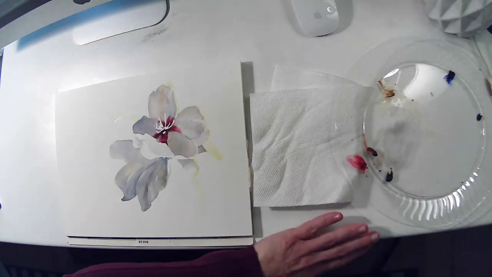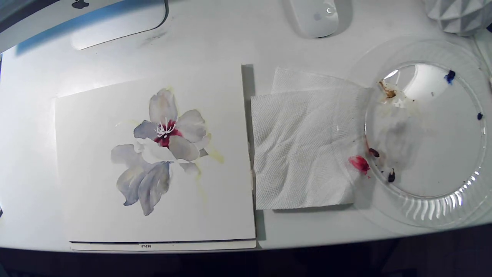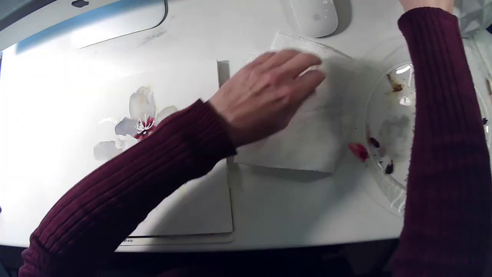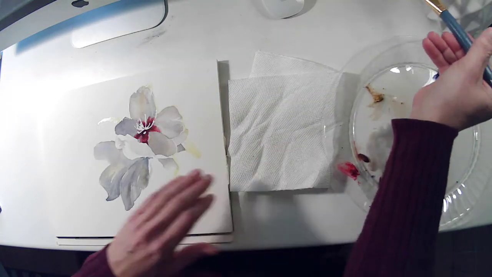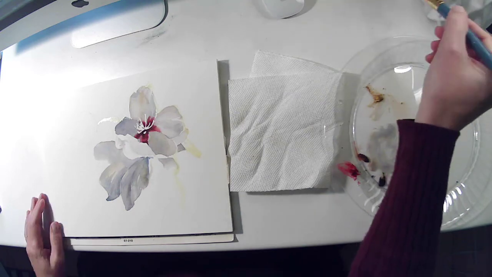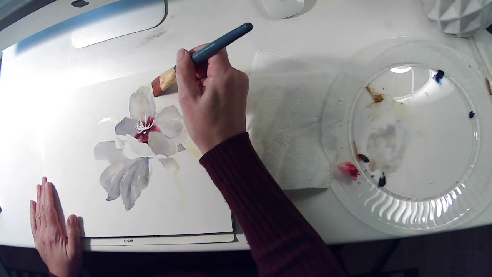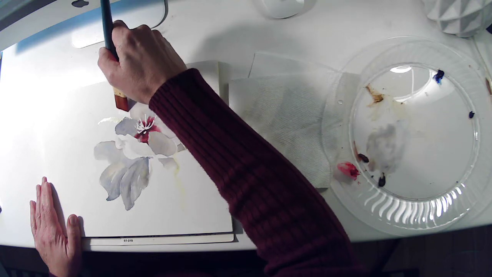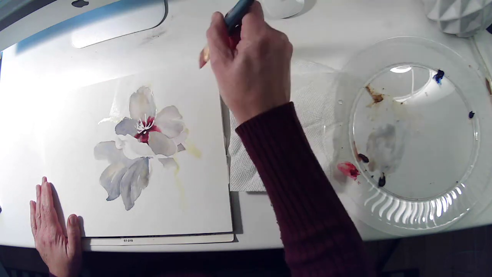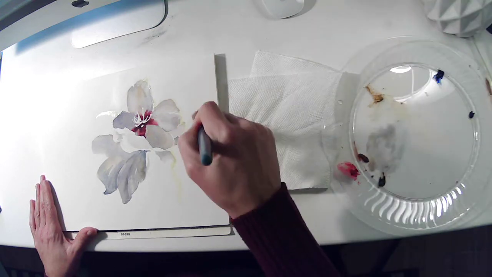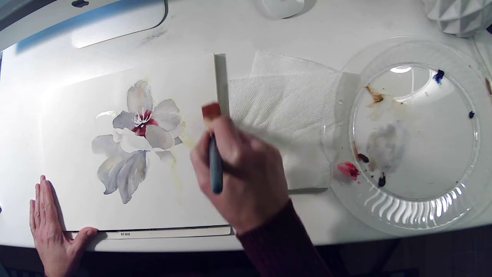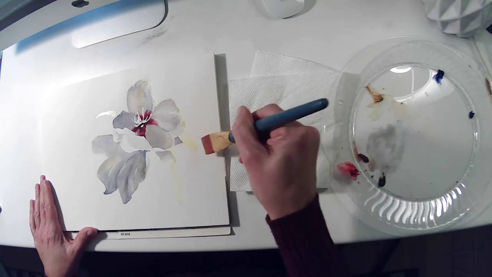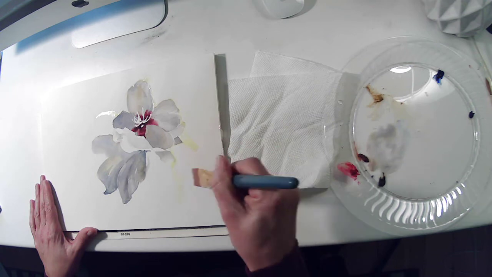So for that, I'm going to grab quickly my big flat brush, my one-inch brush. I'm going to take some water, just with the water, I'm going to paint my background, just with water. For the purpose of this demo, I'm just going to do kind of the right side. You can do your background in sections like this, so that you don't have to feel like, oh my gosh, I've got to get the whole thing done in one pass.